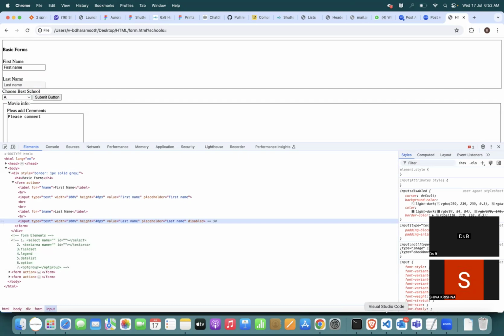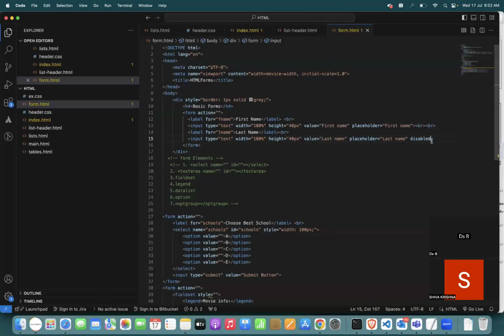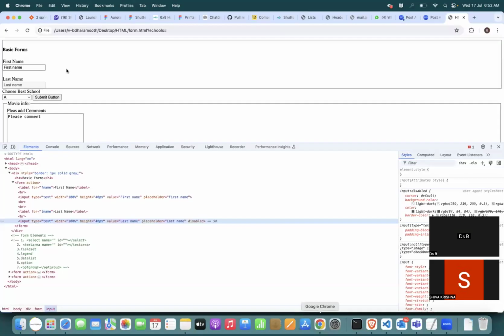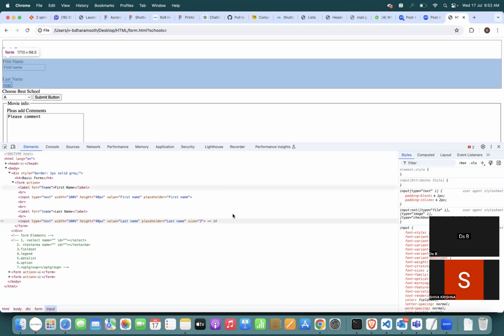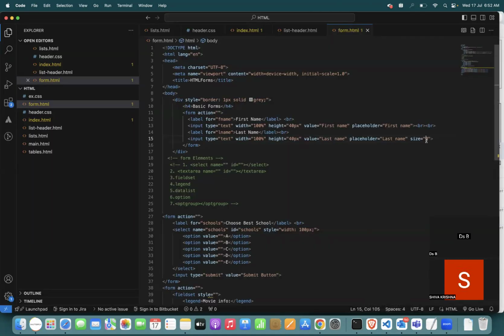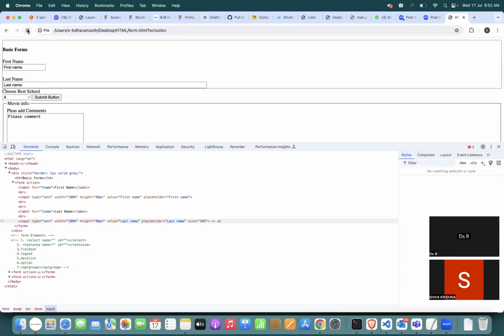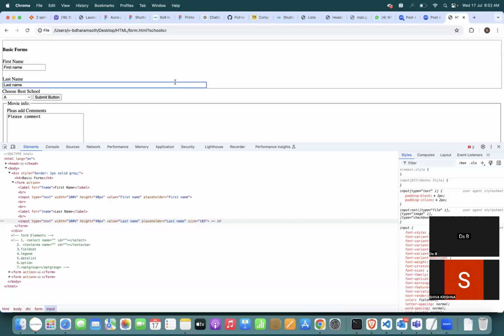And we can add size also. For example, this size attribute: I am using size 3, so it will allow only size 3. See, more than 3 characters, 0 1 2 3, these many characters only it is allowing. But the size of the input field is very small. We can add a larger size, for example 130, a random number, and it will show a much bigger input. Okay, that is about size.